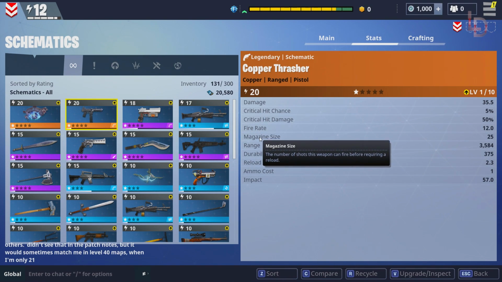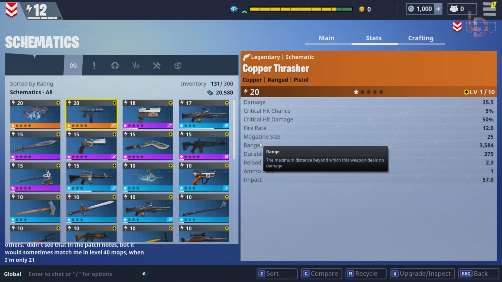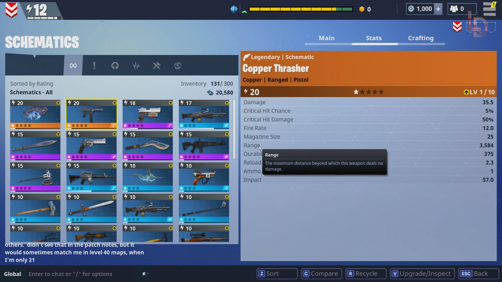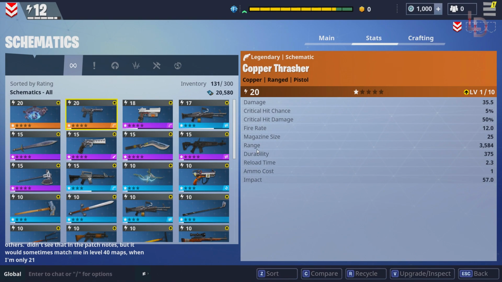Went over the fire rate. Magazine size 25 seemed good for a pistol, but this thing just drains through it, as you'll see. Range is 3,584. Yeah, I mean that's standard amongst any SMG, but for the most part, I wouldn't suggest trying to shoot this any long distance. I would keep it very close quarters because the spray is very condensed at short range, but at long range it's not reliable, and its damage is low, so it's not like you're gonna snipe anyone. There's just gonna be bullet sponges out there, and you're gonna do no damage.